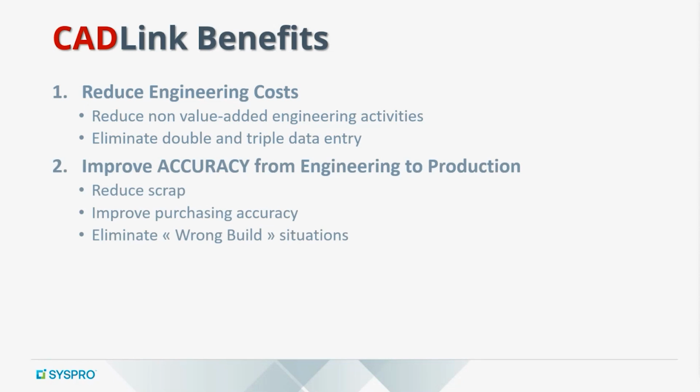Also, we're going to be improving the accuracy from engineering to production. So when that bill of material in SYSPRO is more accurate and matches closer to engineering, we'll be reducing scrap, improving the purchasing accuracy, and eliminating some of those wrong build situations you might come into if the bill of material you've put on your job is out of sync with the latest from engineering.